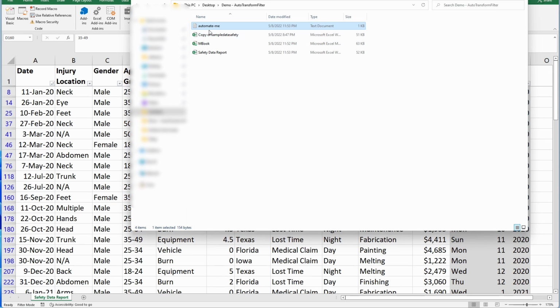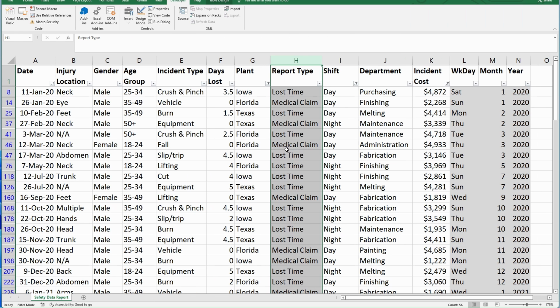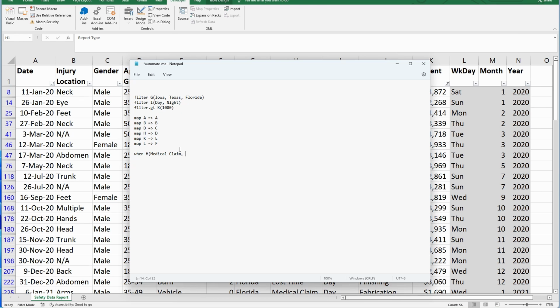To make that happen, we go back to our rule set. This time we say when column H contains medical claim, or whatever other value, I want it to change over to, in this case, a dollar sign.